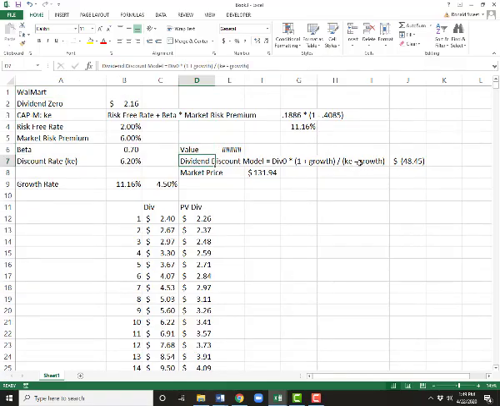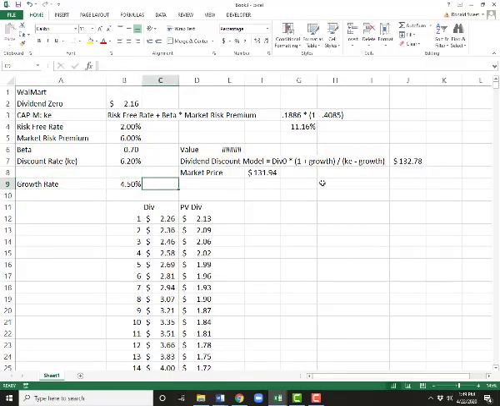If your growth rate's greater than your KE, your discount rate, you made a mistake. The value of the firm is not negative 48, 45. The value of the firm is infinity. It's just that the dividend discount model doesn't know how to handle that. Anytime you get a stock valuation where your growth rate is greater than your discount rate, you made a mistake. Either your discount rate's too low or your growth rate is too high. And so that's important, but that is the sustainable growth.